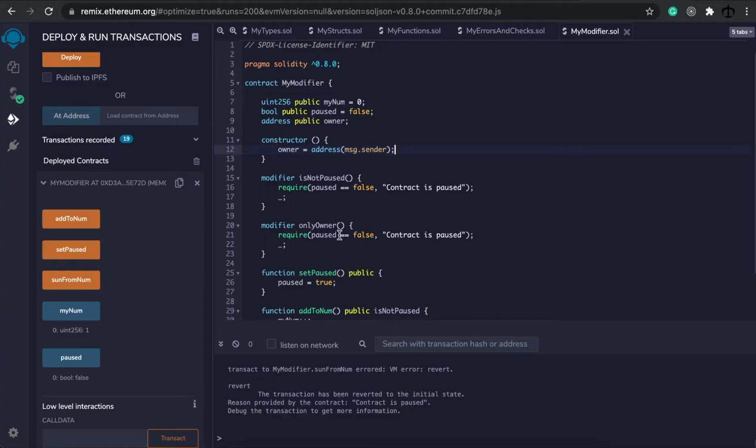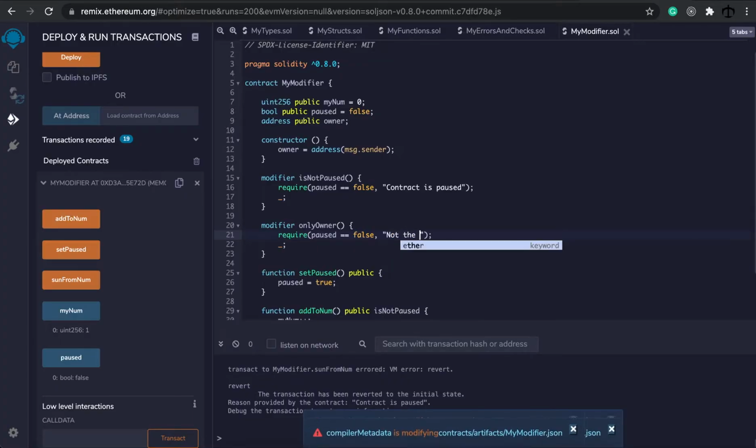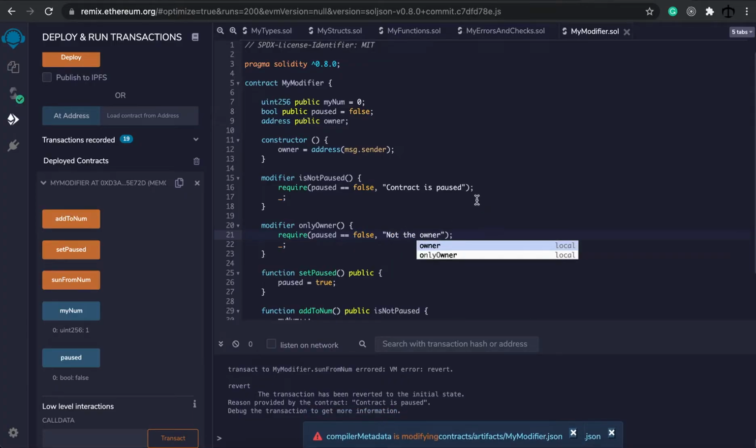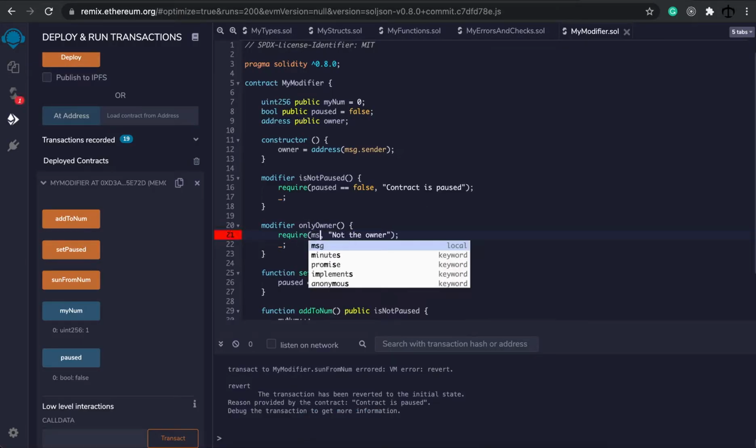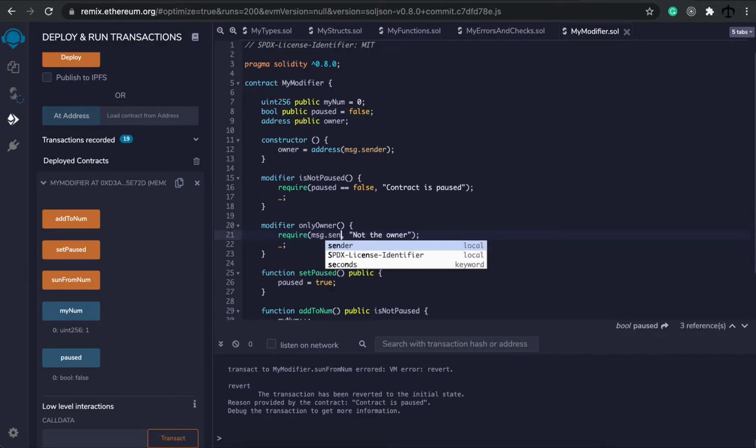Now that we have this logic, we can actually specify and check if this is only the owner. So we can say that if this fails, this is not the owner, right? And also we can then update our check statement to say that the message.sender is equal to the owner up here.